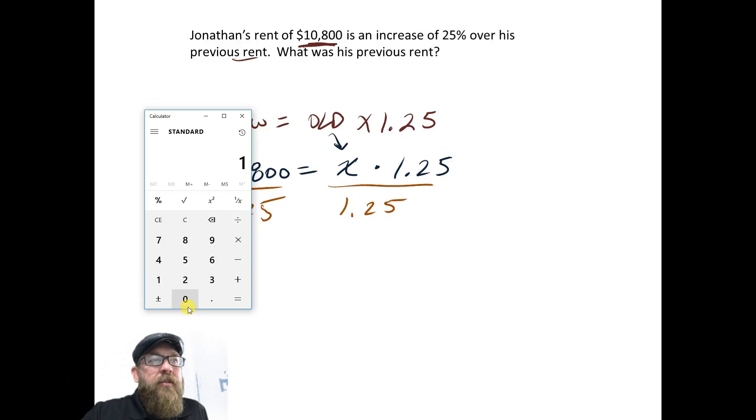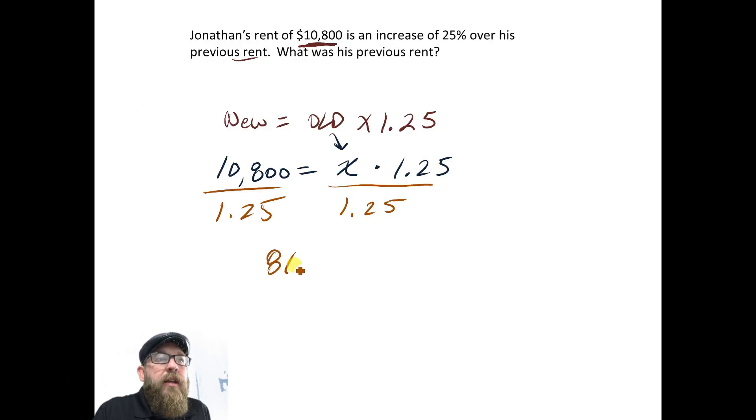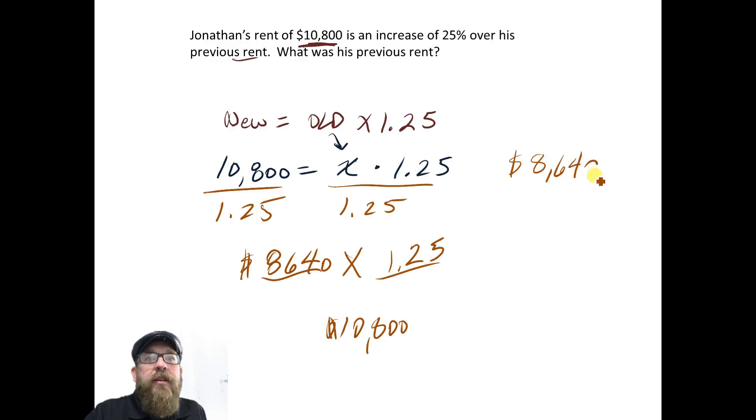To solve this, all we've got to do is basic inverse operations. So we have to divide both sides by 1.25. Bring up our handy-dandy calculator. 10,800 divided by 1.25 equals 8,640. Now I believe that's probably right because I wanted a smaller number because his rent was increased. Now if I wanted to figure out if this was right, what I would do is I would just go ahead and multiply it by 1.25. If I increase this number by 25% and I get $10,800 back, then I'm right. And I went ahead and checked it, and it is right. So his old rent is $8,640.